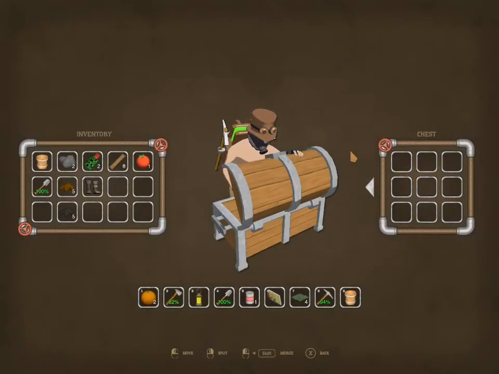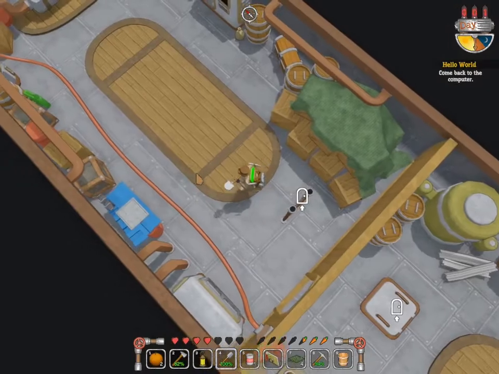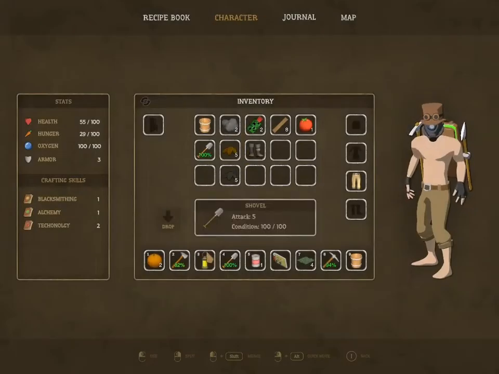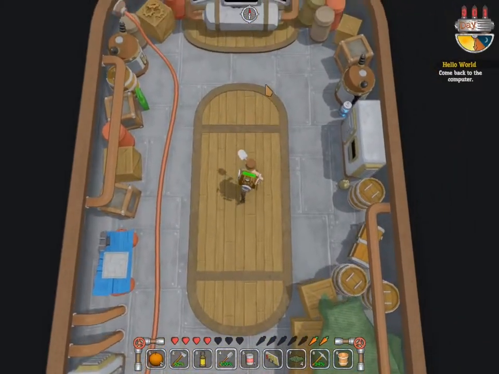We got boots, guys. We got boots. Okay, let me just equip those boots. Where are they? Snazzy. Okay, so we got electro scrap. And where was that radar? Oh, it's a quest, wasn't it? So we need to go to the Omputa.